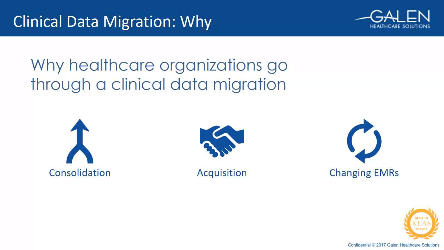Next, let's take a look at the why for why healthcare organizations go through a clinical data migration. Here are a few of the most common reasons why a migration happens. First, consolidation. A healthcare organization may be using multiple EMRs in the name of interoperability. They have chosen to consolidate to one EMR. Acquisitions. Migrations are needed when the healthcare organization acquires another, and the clinical data in different EMRs needs to be consolidated down into one system.